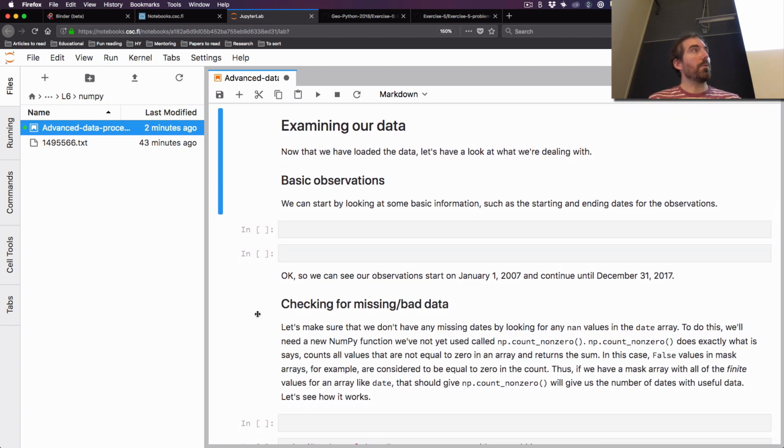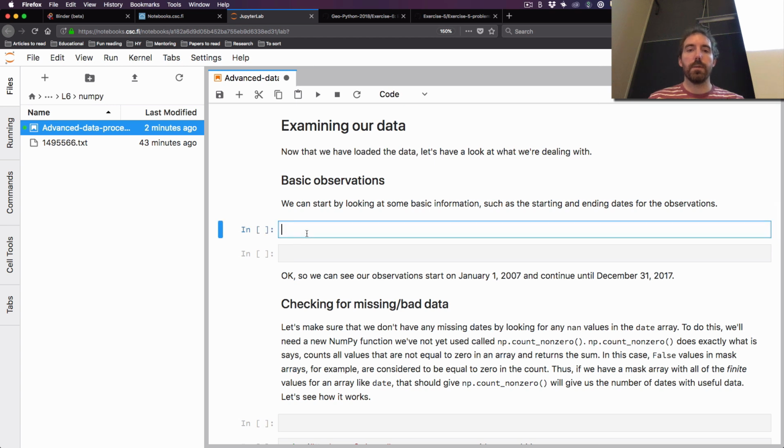All right, so things are read in. We've got some variable names. Now we're ready to start exploring a little bit. A useful place to start is to figure out what the range of dates is. We can see this already in the preview from printing out something like date, but if the dates were out of order for one reason or another, we could check when the starting date is by printing out date.min.